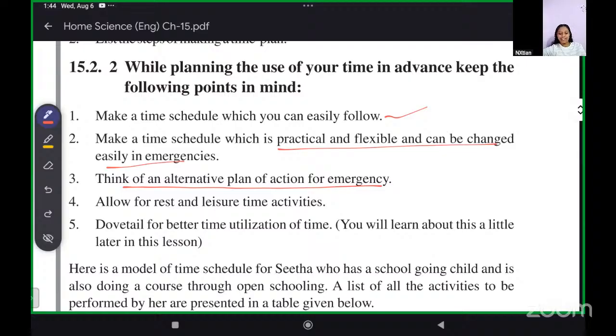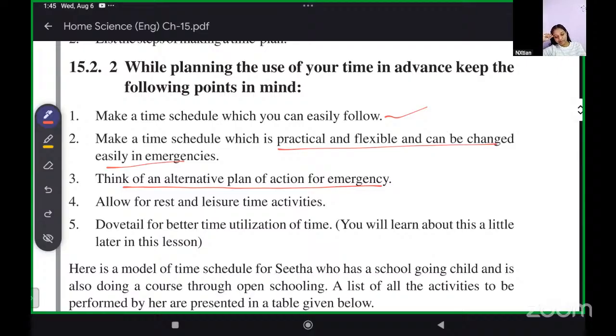If it's a lot, allow for rest and leisure time activities. Take breaks, like I said, very important. Take breaks in between. Eat something. It's my habit: whenever I'm studying for an exam and taking breaks in between, I eat some little things, because we need to focus, and you need to eat in between too. Do listen to music, walk around the house, do a little chores, one or two. Talk to grandma, come back, study. So you can do what you want to do in the breaks.